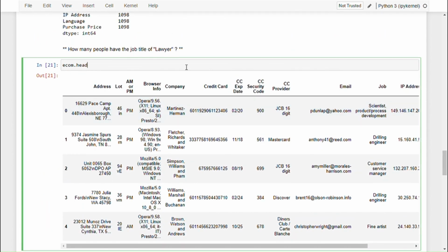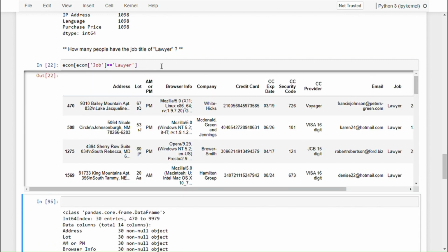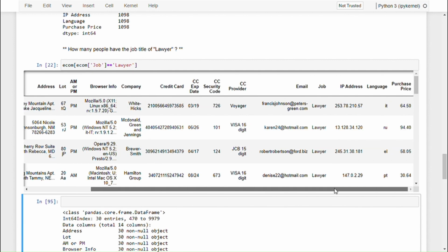What we are going to do is filter it down to just this string lawyer, and pass this within the data frame. And so it will return only the rows where the job is lawyer.